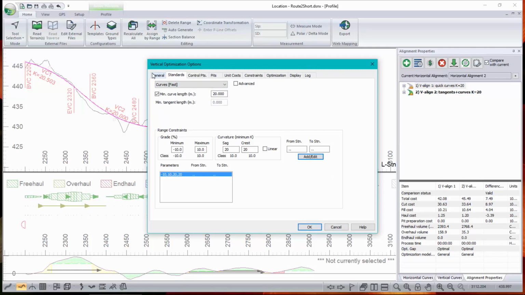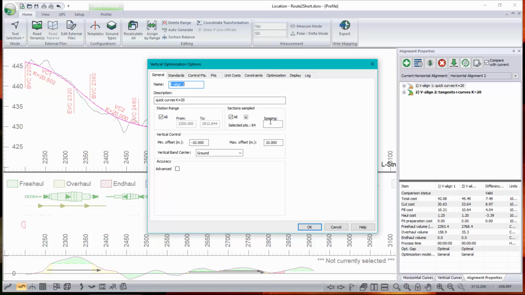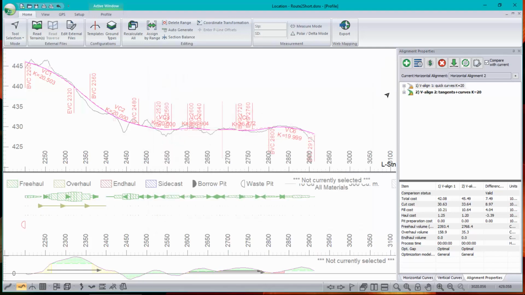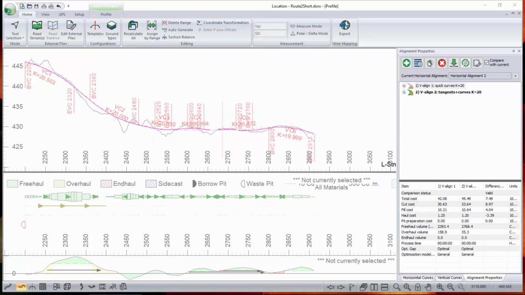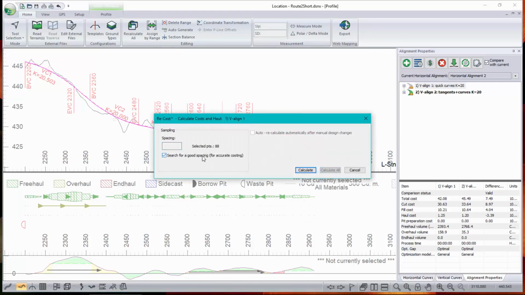I mentioned earlier that you can set up your spacing here, but sometimes it's hard to know how far apart you should put your cross sections. And there's actually a tool to help you with that. If I go into Recasts, search for a good spacing for accurate costing.